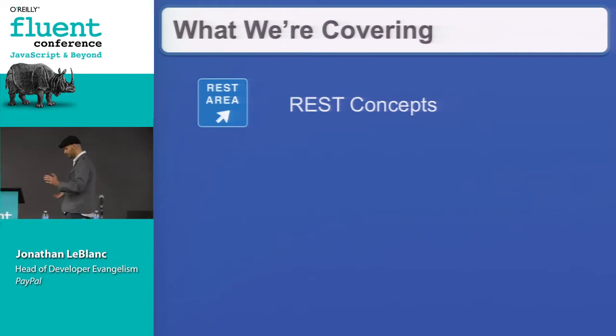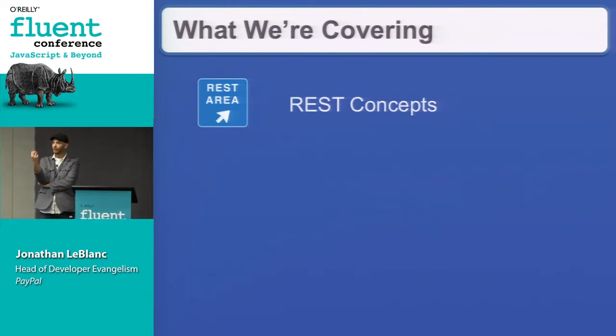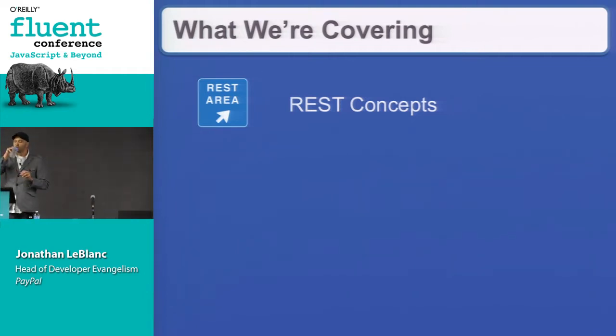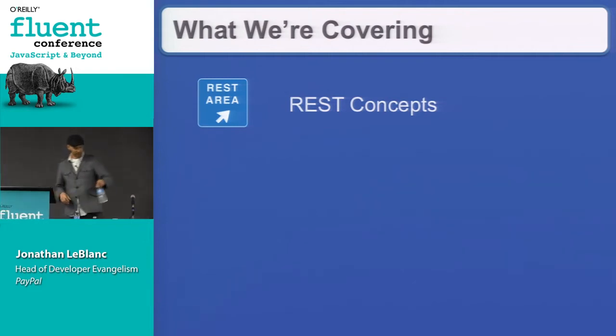So, of course, when we're talking about RESTful web services and working with them in a secure way, we're going to touch on key RESTful architecture steps that we're going to need to implement in order to work with these APIs. Some of the key values that a lot of companies out there don't really implement, don't really work with. You know how many times I've been to conferences and talked to companies who have said, oh yes, I have a RESTful API. And we have a RESTful API because we support GET and POST. I'm sure a lot of you have heard this in the past as well.